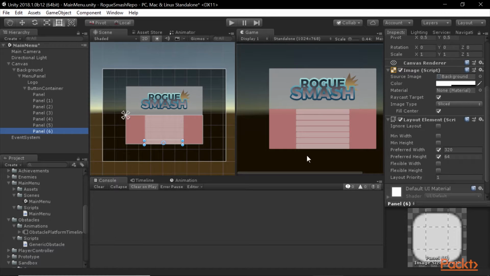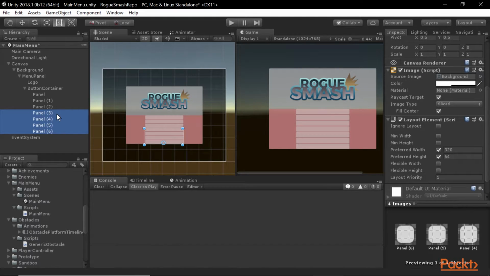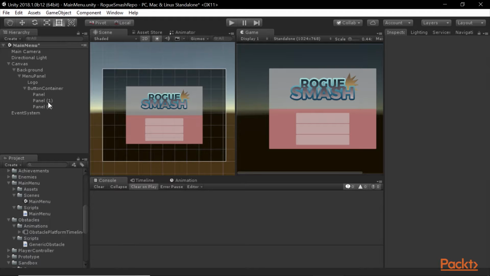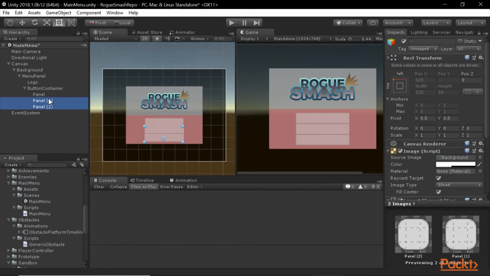You can have it stretch, actually overflow. In this case, it's just using all the space, so it's squeezing all the ones that don't fit. I only need 3 buttons here for this demo, so I'm going to delete the rest. And actually, I'm going to delete all of them because there's another step I want to take here.